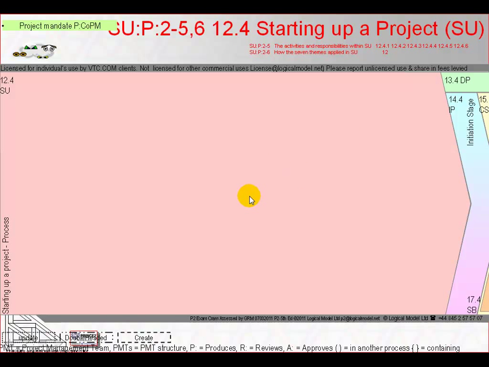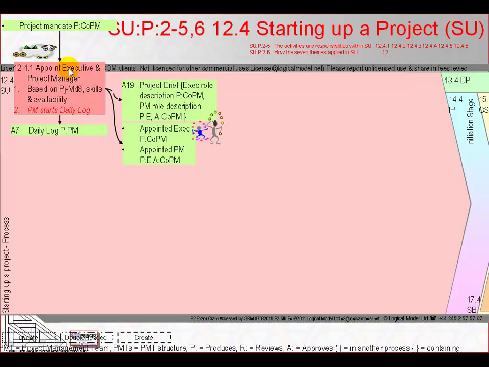So the project mandate is produced by corporate management if we are outside of a program, or program management if we are within a program. My small joke here is that these folk often seem to us project managers to have their heads in the clouds. Arrival of the mandate causes corporate and program management to appoint one of their number as project executive.